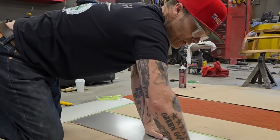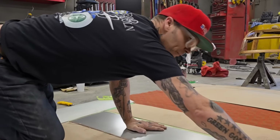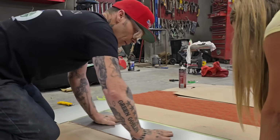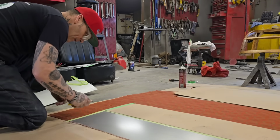Go easy on that, sweetheart. That aluminum is very thin. You probably put a crease in it with your hand. It's that thin, but see what happens. Alrighty, let's take this off. Let's do a cut.